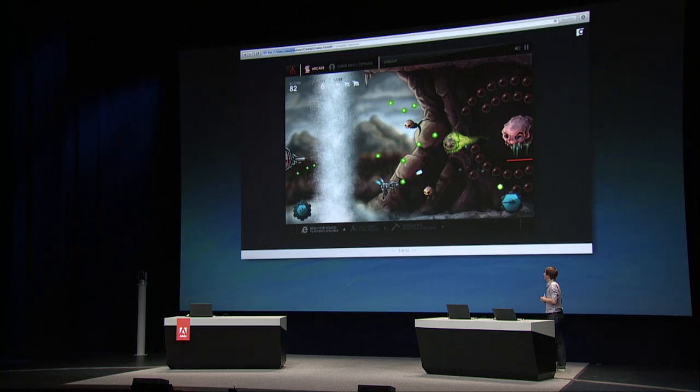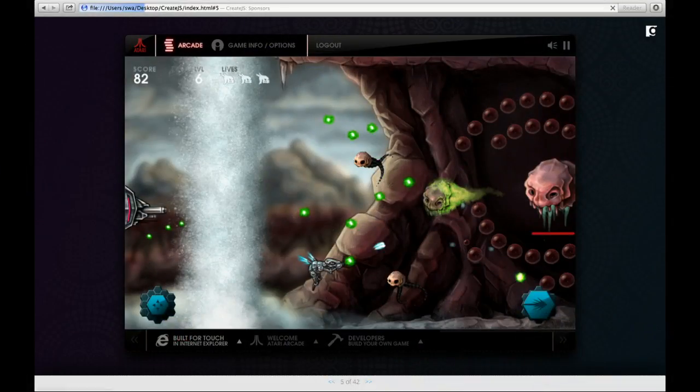A couple of examples of things that have been built with CreateJS so far. This is a project that my team recently released. It's called Atari Arcade. It's at arcade.atari.com. It's made up of 8 classic Atari games that were rebuilt for the modern web, so using entirely HTML5, and kind of an interesting site to house them all. It was actually just named one of the top 50 websites by Time Magazine, so this gives you an idea of how mature this technology is becoming.